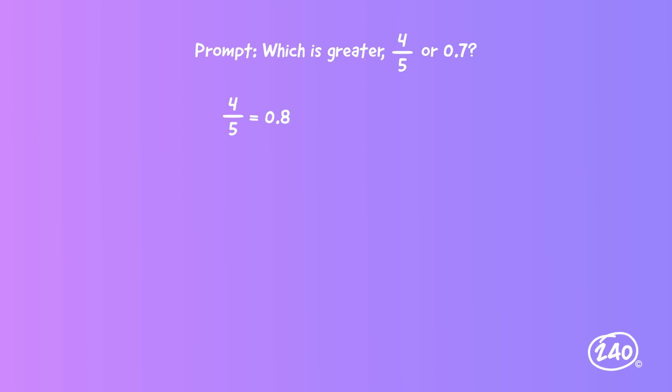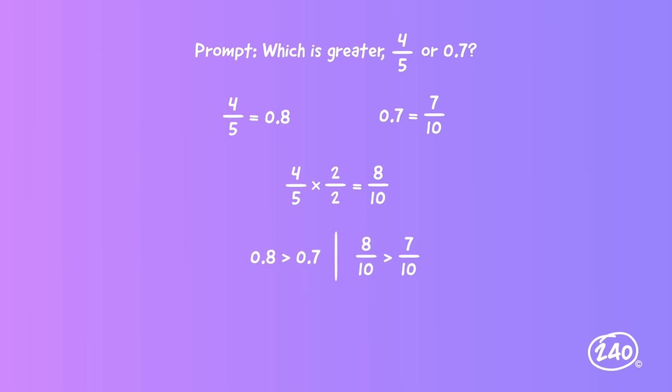Since 0.7 represents 7/10, you can turn it into a fraction of 7/10. Great, both fractions. But before we can compare both fractions, we need them to have the same denominator. So 4/5, then multiply both the top and the bottom number by 2, then get 8/10. Either way you do it, we can see that 0.8 is larger than 0.7 and that 8/10 is larger than 7/10. So 4/5 is larger than 0.7. Got it? Now let's see a need to know for objective 2.